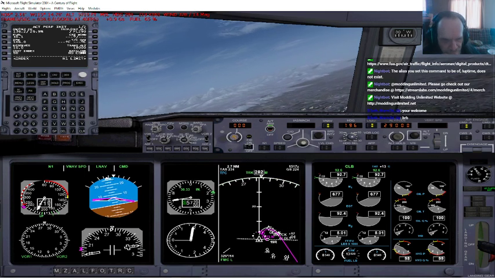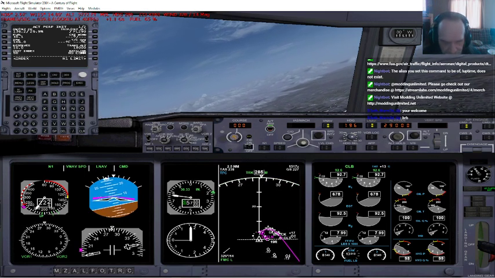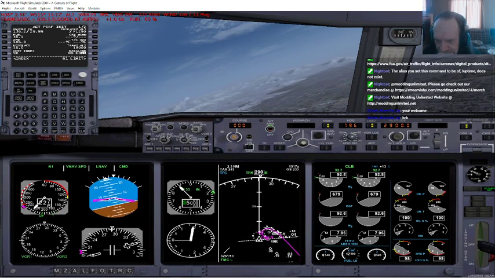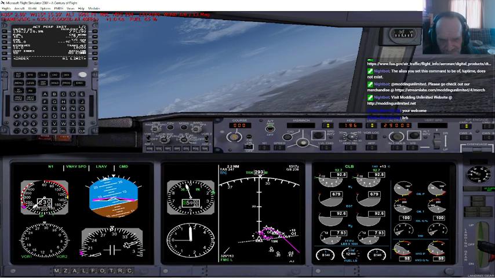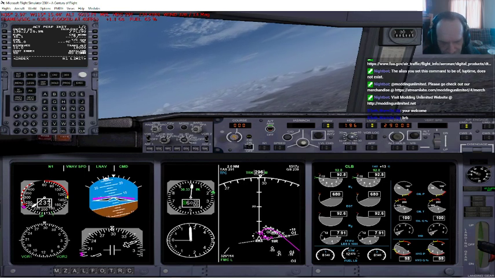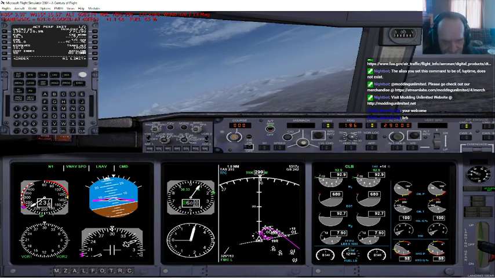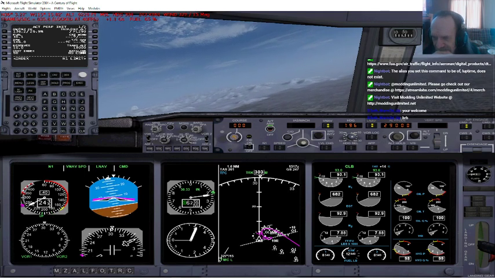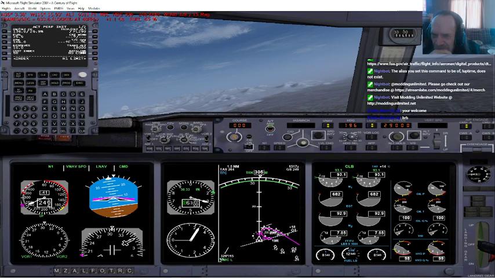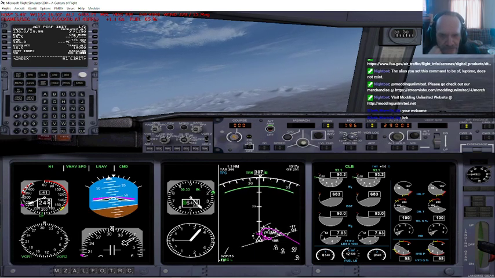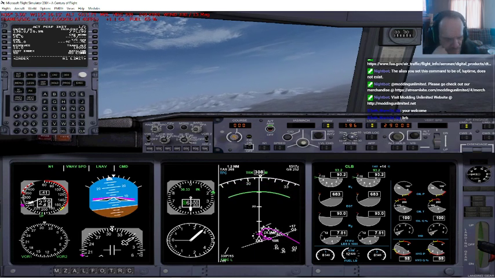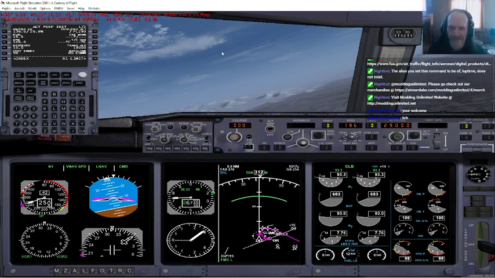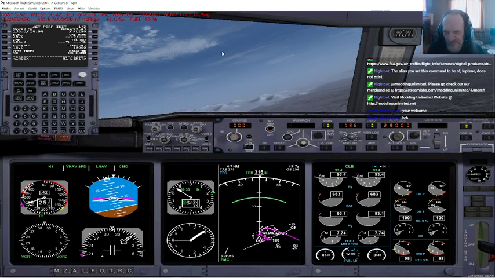We'll raise our flaps at 220. Flaps up. Raise them again at 240. Flaps up. Alright, flaps stowed. Check our altimeter again. I get in the habit of checking my altimeter every 4,000 feet or so.